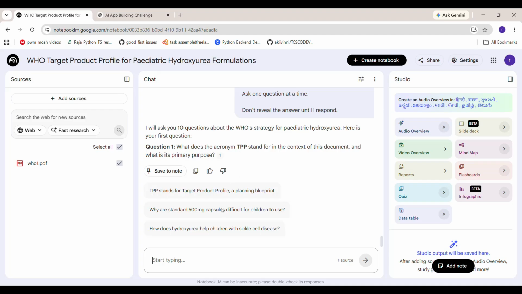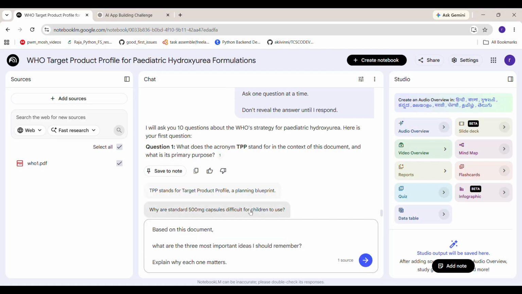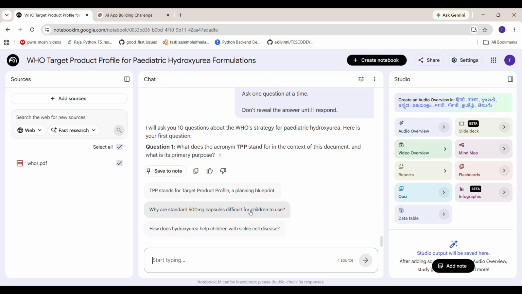In the next prompt, I am asking NotebookLM for a podcast summary. Now this is probably one of the coolest features. Based on the three most important ideas I showed earlier, I am just typing here, turn this into a podcast summary.